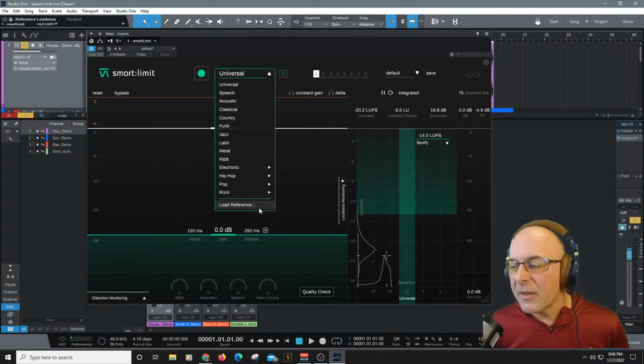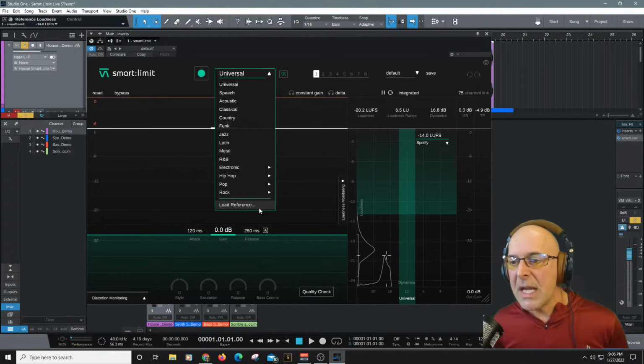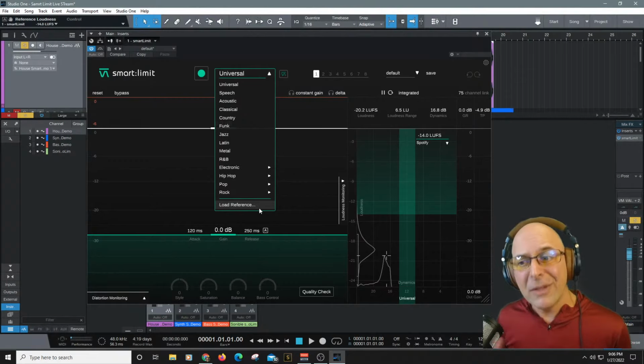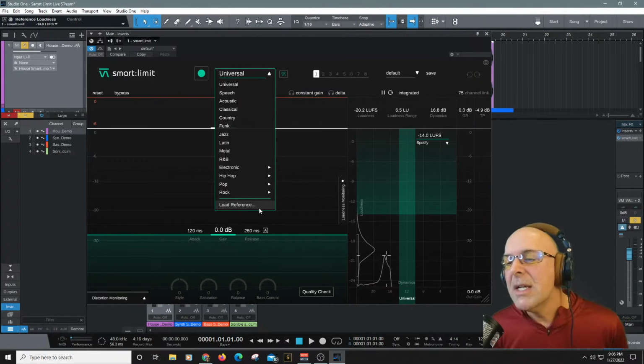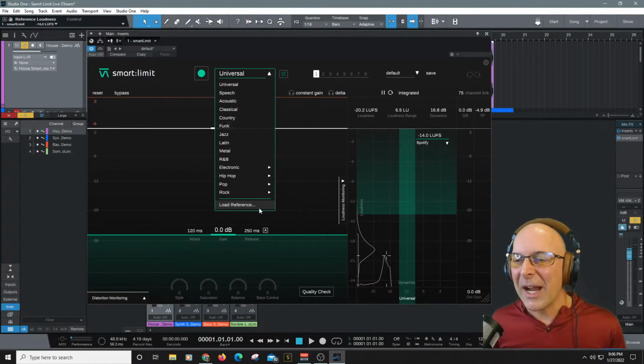If you're working with an artist and they're a really big fan of a particular style of music, you could load a reference track from that style of music to give you an advantage in your finalized audio. So it'll sound more like the audio that they want. Plus, it results in a happy customer, repeat business. So it's just one way to look at that. You can load a reference track. But for this one, let's stick with electronic.